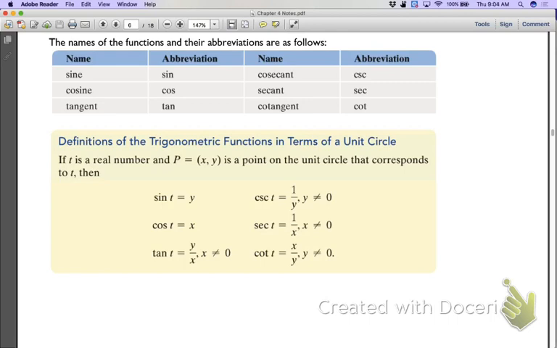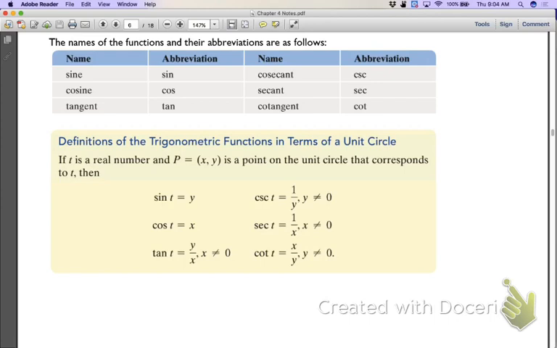So remember that regardless of whatever the angle is, whenever it's on the unit circle, we had the 6 different trig functions. Regardless of however your angle tracks, whether in a positive direction, and we'll talk about a negative direction today, the sine of your angle is equal to your y value. Your cosine value of your angle, whether in degrees or radians, is whatever your x value is. And tangent is just sine over cosine, or y over x.